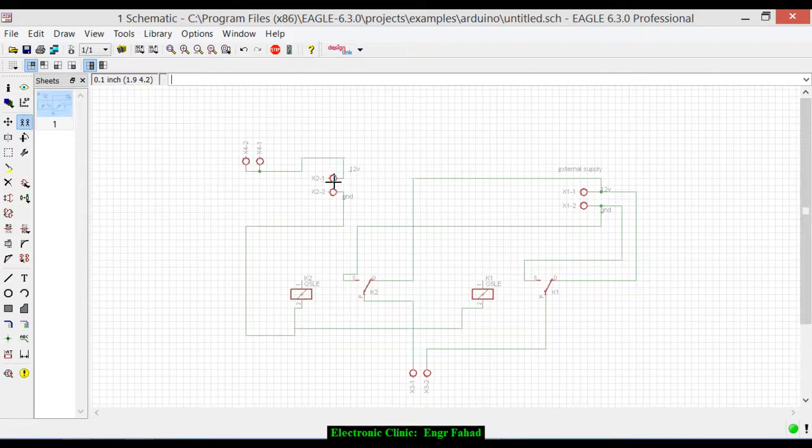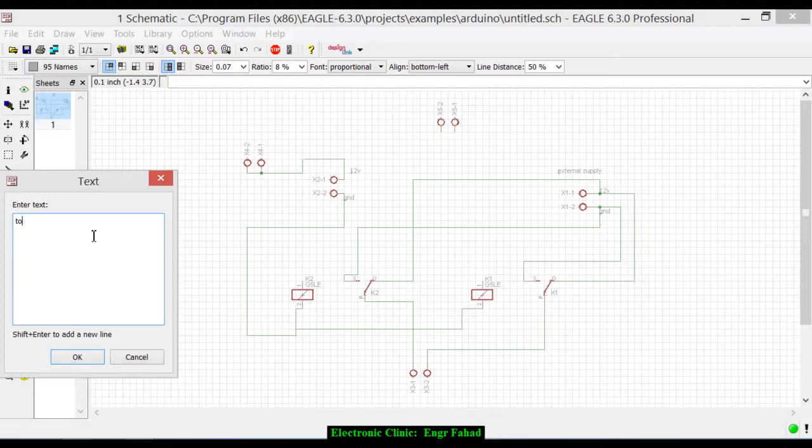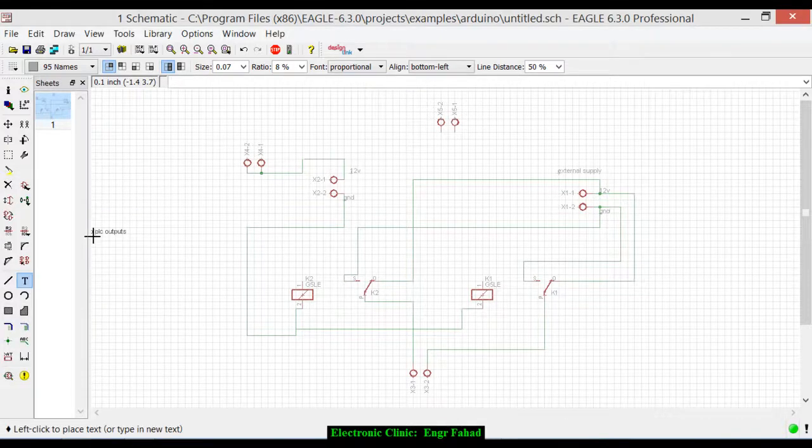We also need another one. This will be used for the PLC outputs.